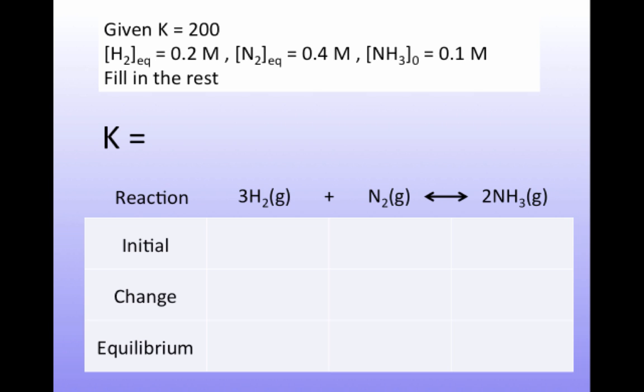Now let's imagine instead I was given that the equilibrium constant was 200. That was known to me. And I was given the equilibrium constant of H₂ and the equilibrium constant of N₂. And then I was told the initial concentration of ammonia. So when I have a little zero here, that means that's my initial concentration. So how am I going to find things out here? Now, what do I know? I can put in all the things I know at equilibrium. I know H₂. So that's 0.2 molar and nitrogen I know is 0.4 molar. And then I'm given this one that this is 0.1. And now I'm asked to find the rest.